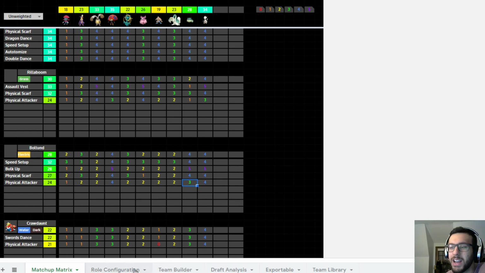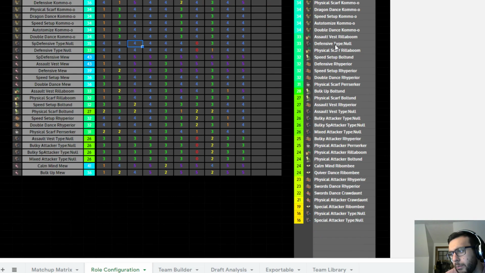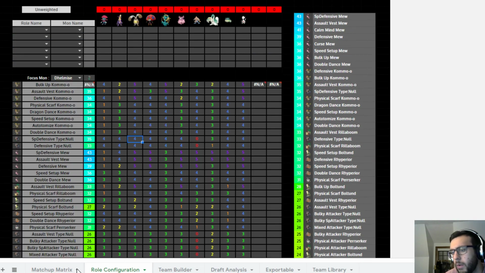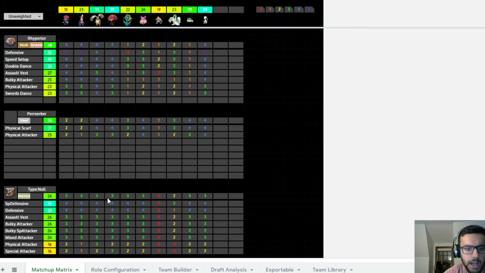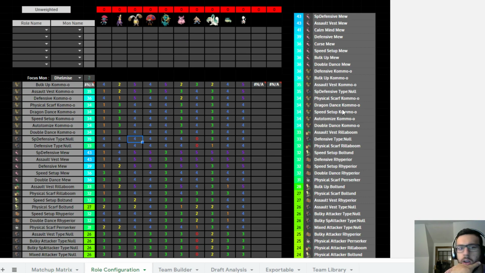But all right. So what I do next, after I've got all this information input, is I go to what's called my role configuration. So over here on the right, we've got a list of every single set that I could potentially run on all of my Pokemon. So that's 10 by whatever number of sets. All these sets you see outlined right here are now right over here, ranked. So we know the best sets in this game are usually my Mew sets.